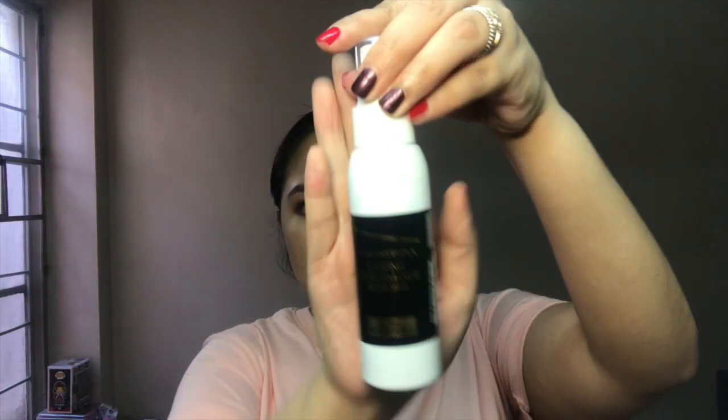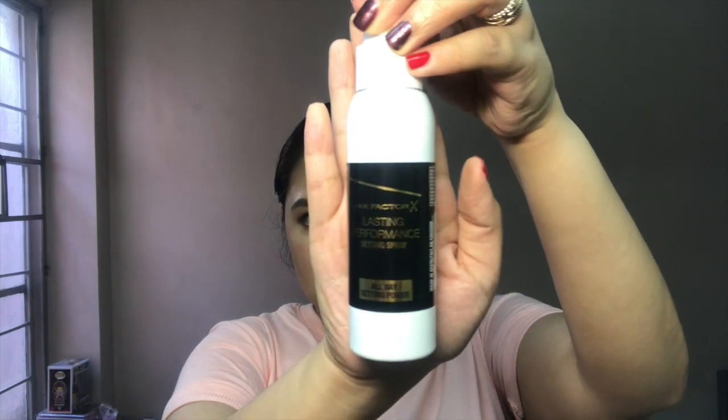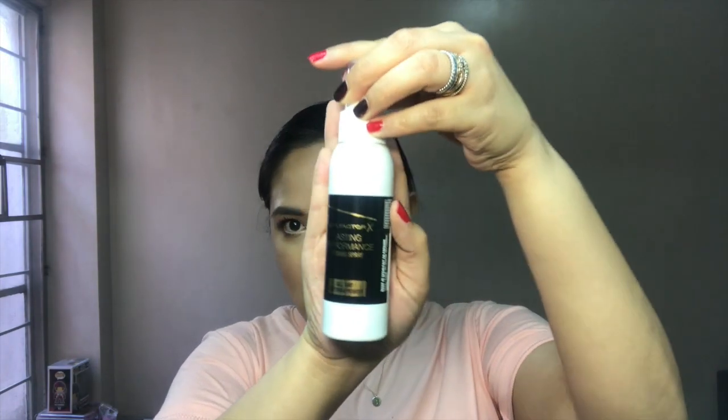So for setting spray, I'm going to use the Max Factor Lasting Performance Setting Spray, All Day Setting Power. So it looks like this. Oh my gosh, you can't see it because it's so shiny. Anyway, I like this because it has a fine mist. I don't know if you can see it, but can you see that? Oh my gosh, look at that. It's so fine. It's not like the one that squirts big products on your face.